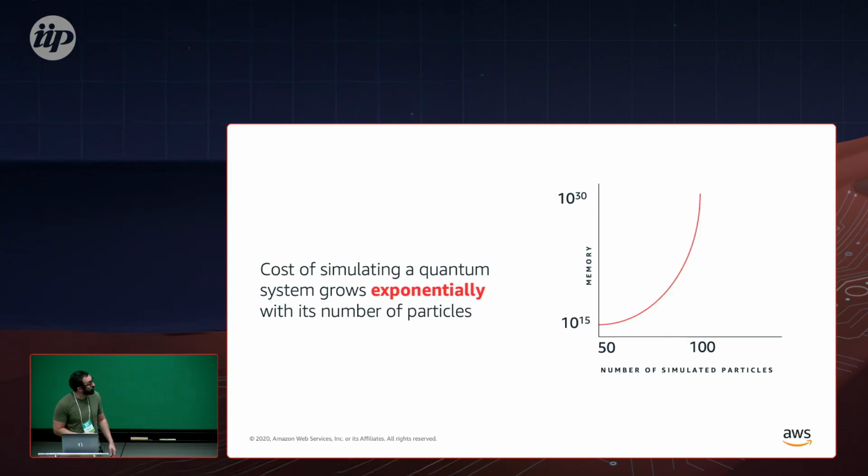There's a lot we can say about this, but on a very high level, in the worst case, the cost of simulating quantum systems grows exponentially with the number of particles. If you want to simulate 50 quantum spins, a spin-half system, this takes like 10 to the 50 memory. If you want to go to 100 particles, this is like 10 to the 30. So there's this exponential growth. Of course, there are many methods and clever ideas that we can use to do it approximately, but the worst case appears to be this exponential cost of simulating quantum systems. And that's, of course, a big challenge.